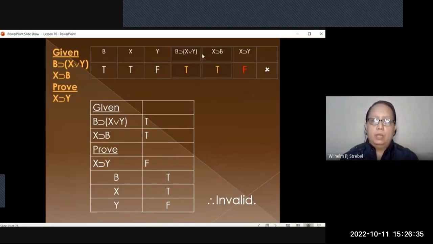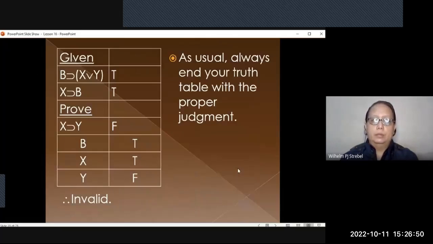And so we can do away with what we have here on top and actually just submit what we have here at the bottom, what we now call the simplified truth table, to say that indeed the given argument is invalid. And so this is how it must appear. If you give your answer to a quiz, for example, all you need to do is have a statement of the problem, basic letters, their values, and you also show that true premises lead to a false conclusion. Therefore, you end with the judgment that it is indeed invalid.